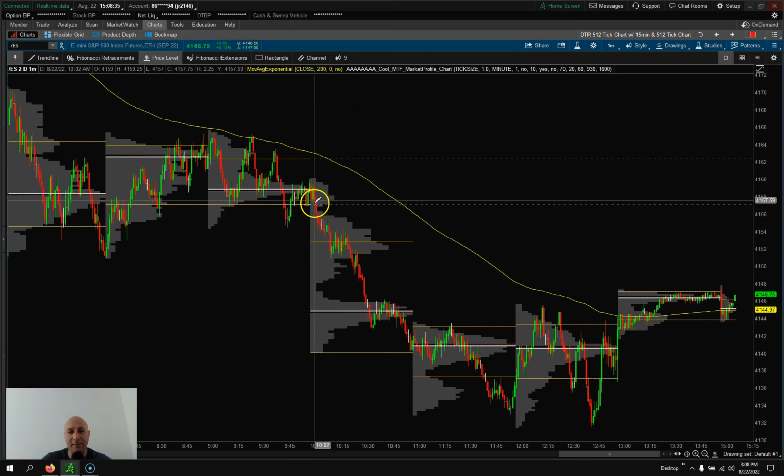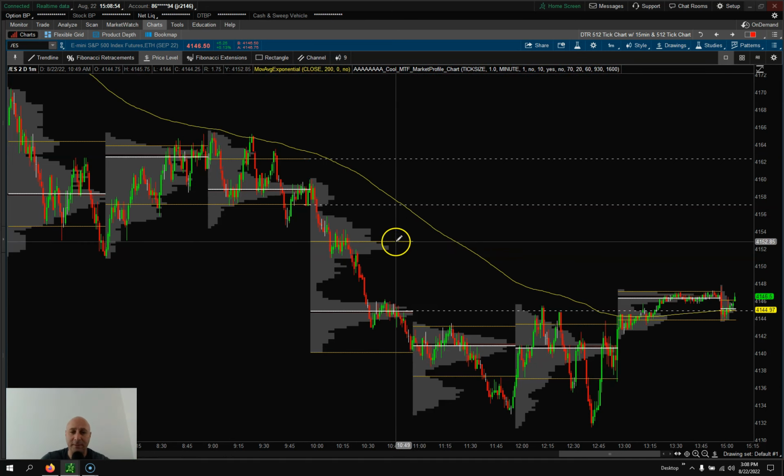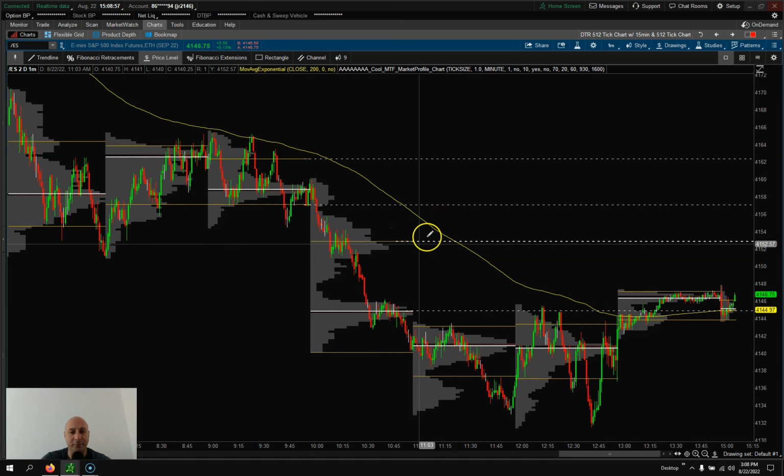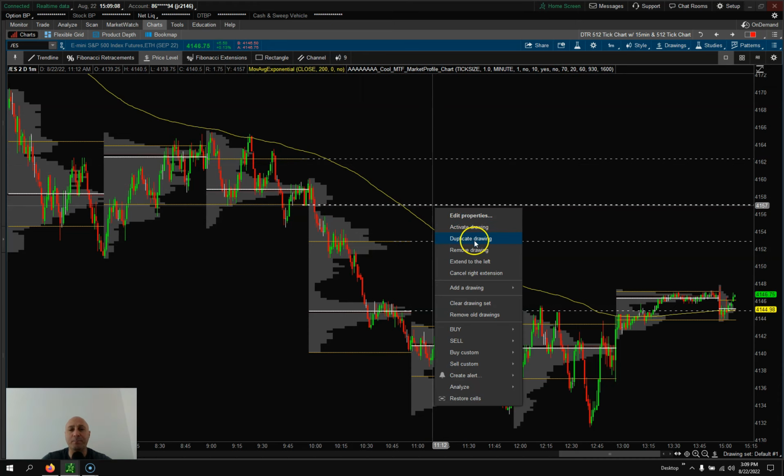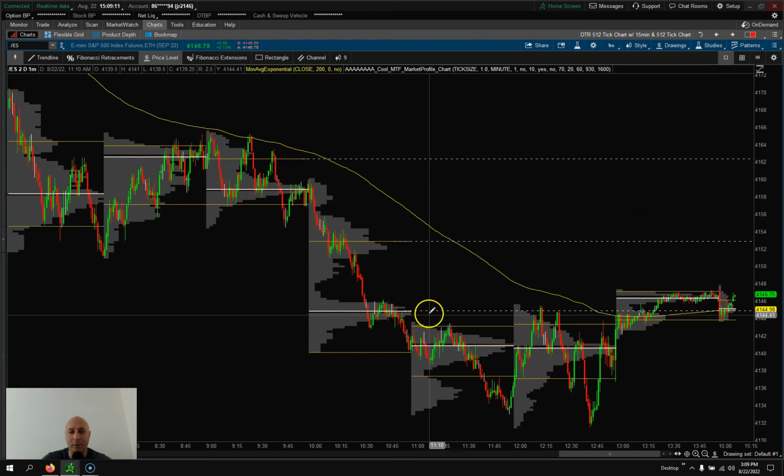Now, let's look at this next profile right here, right? We opened way up here, closed here, and then we open. Well, here's a virgin point of control, right? Because that's the point of control. We closed here, right? Right as we close, we open, pull down, touch. That's already been touched. But here is another virgin point or value area high right here. Okay, so what we have is multiple value area highs that have not been touched yet, right? And we also have a point of control. So let's go to the next one.